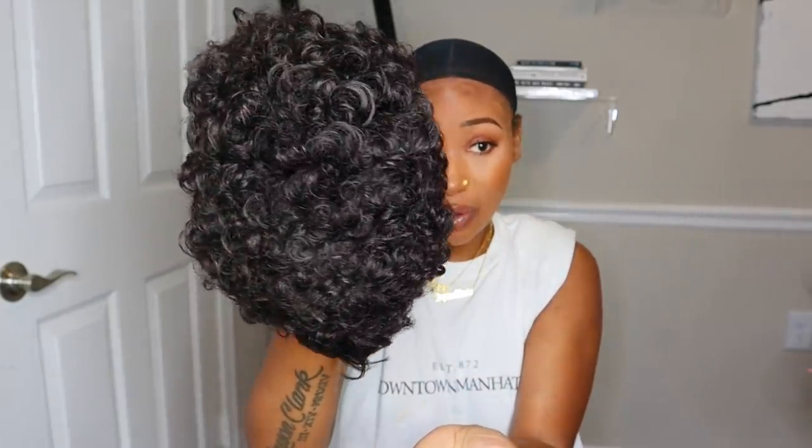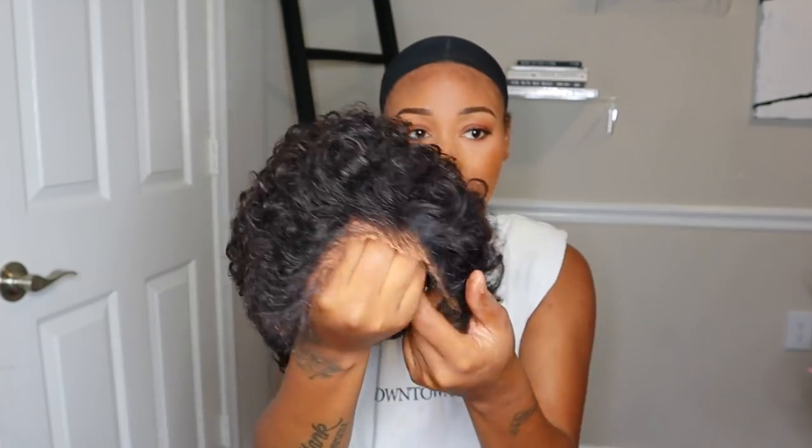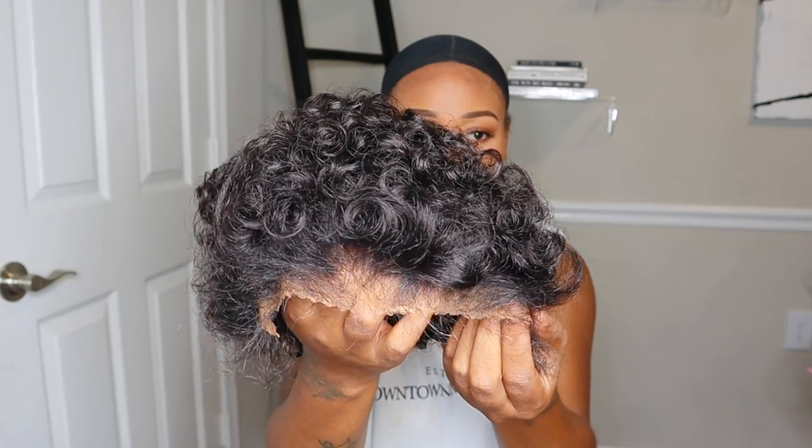This is basically how it looks straight out the package. I didn't do anything to this. The only thing I did was pluck the hairline. Because when I applied it before, I plucked the hairline a little bit. But I don't know, it's off. I don't know if it's the style. So y'all let me know what y'all think.